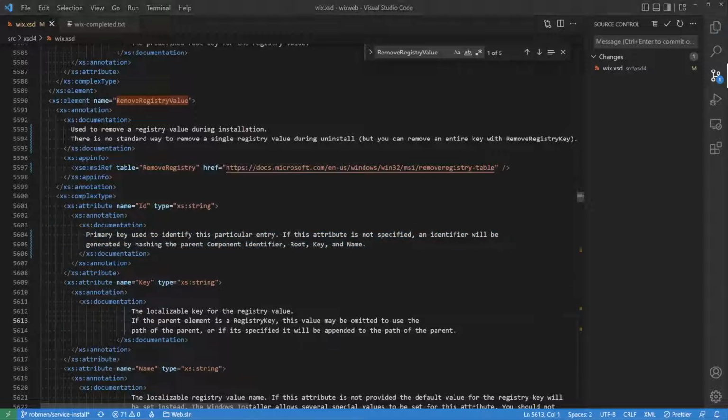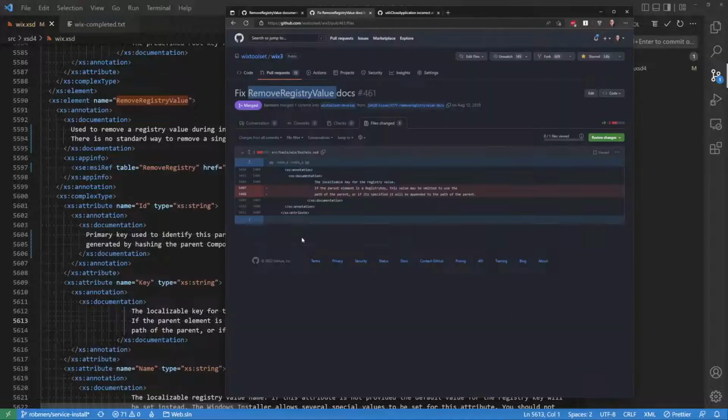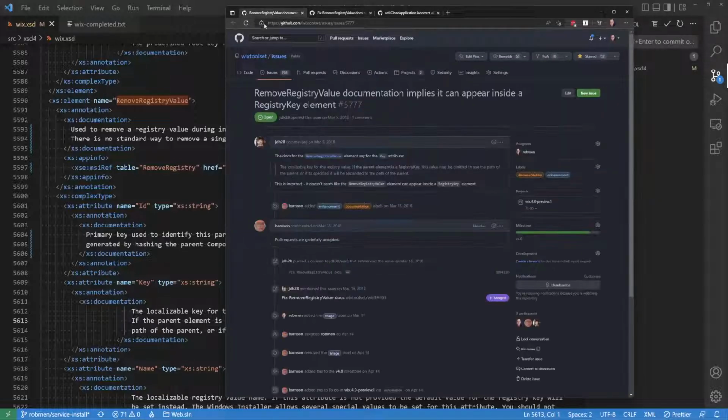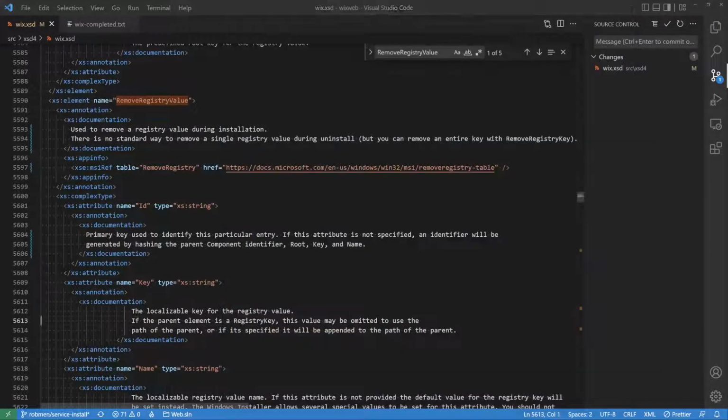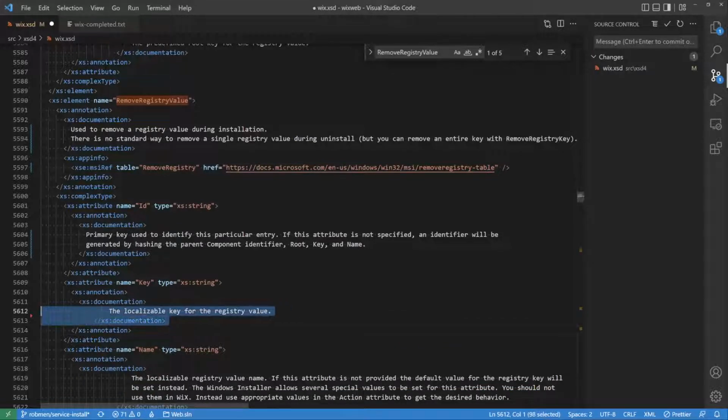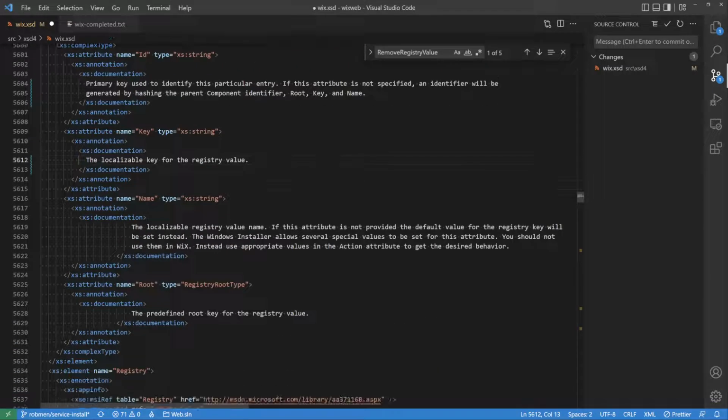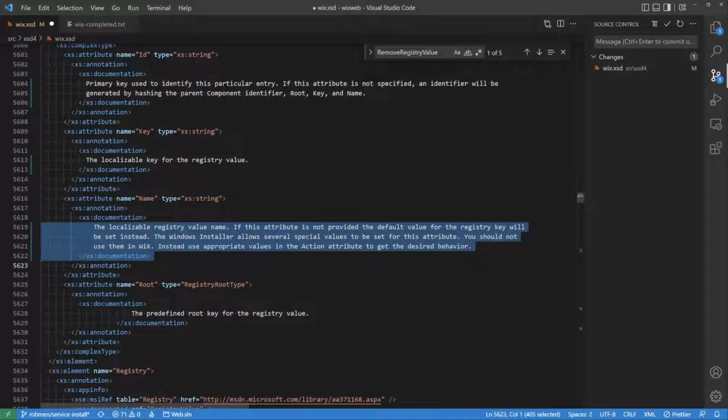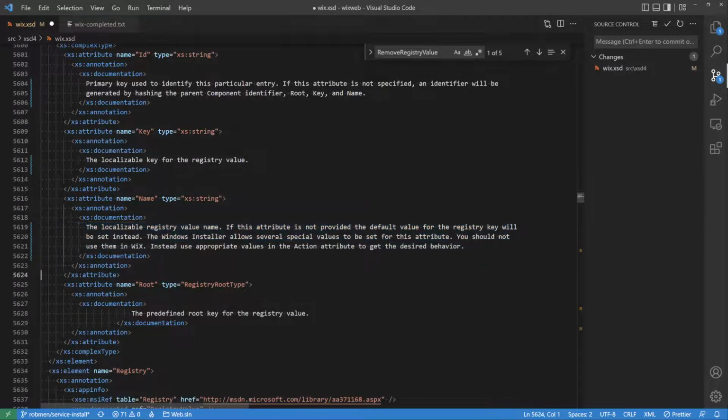This is the issue right here. This is the part that gets deleted. It is incorrect. Yep, registry cannot appear in registry key. Yep, this text here was probably copied from the registry key element, and that's how it got that block of text. There we go.